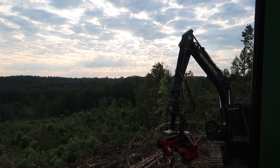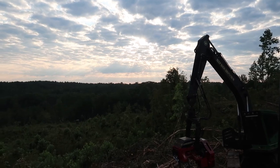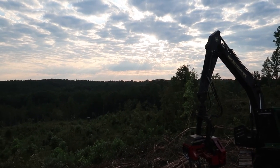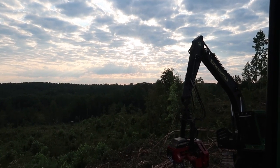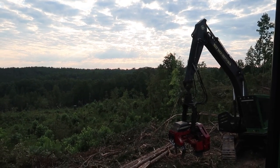Man, can y'all see those rays of light coming through those clouds over there from the sun? That's cool. It's hard to see that in an office somewhere. Very cool.